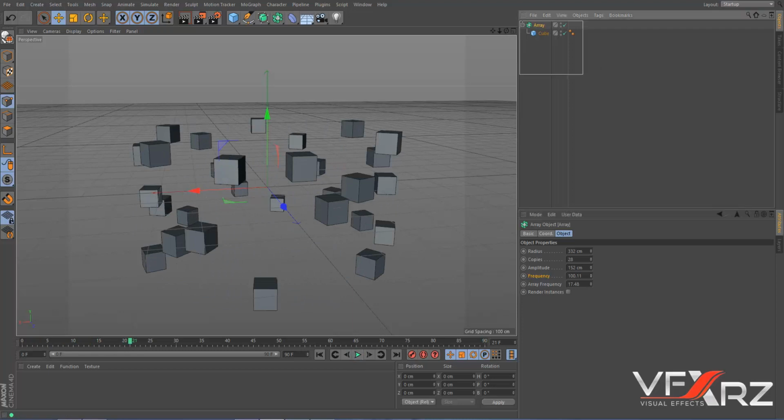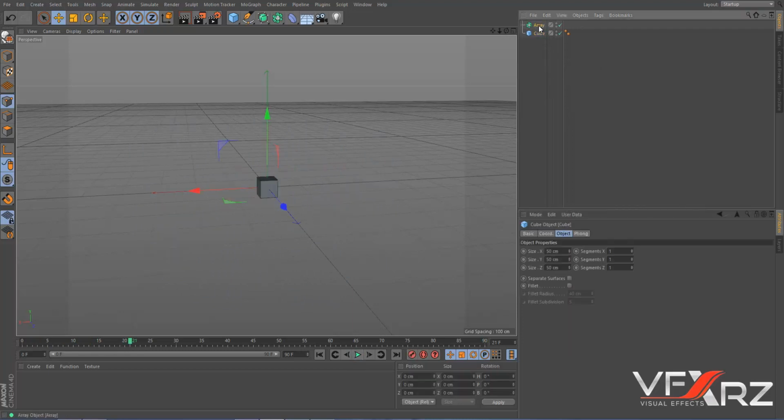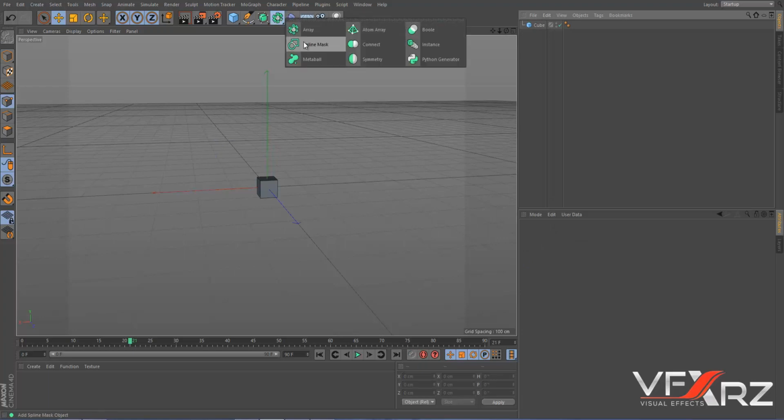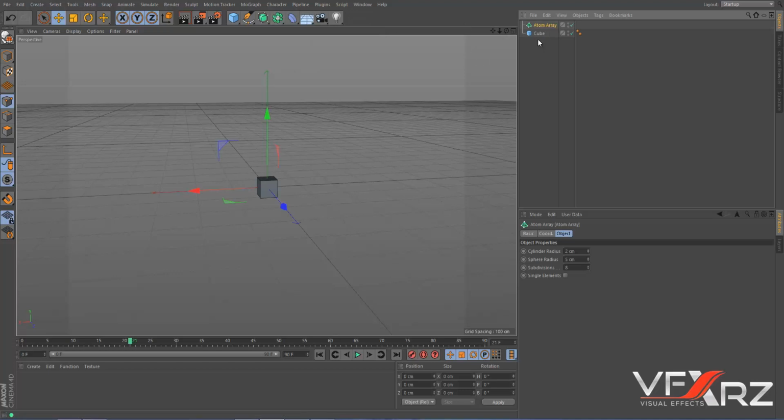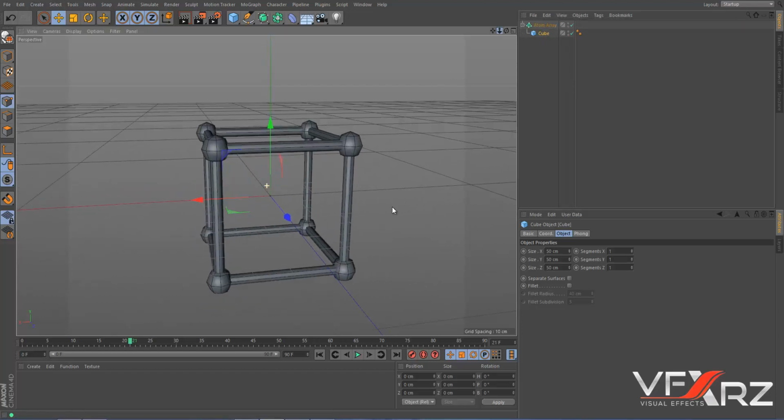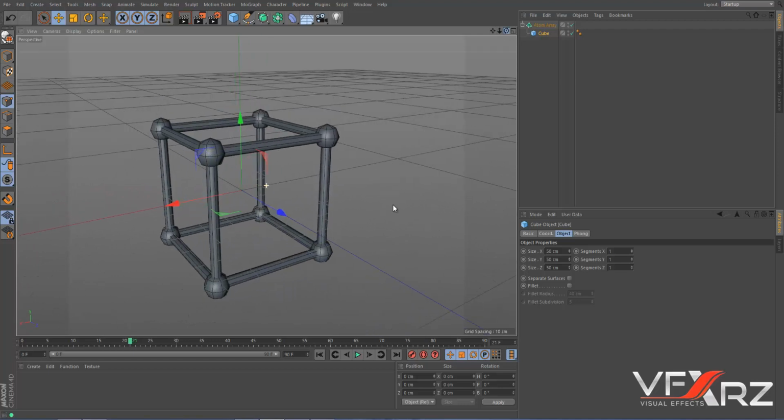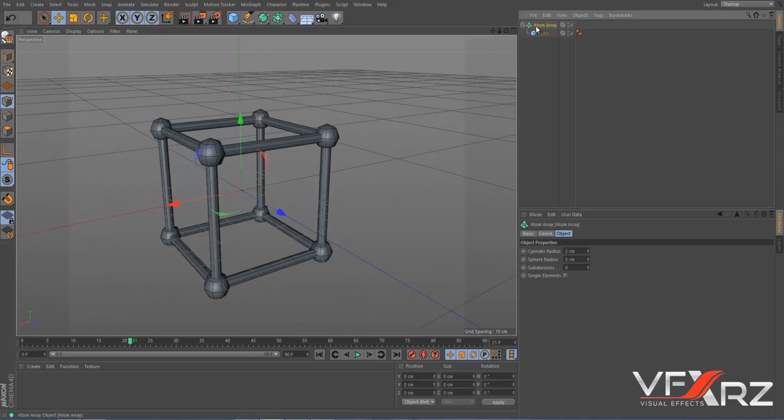Okay, now delete this array and go to this model and click atom array, and then ungroup this cube to atom array. Okay, now as you can see, we can just see segments and points of that object.